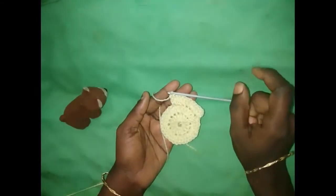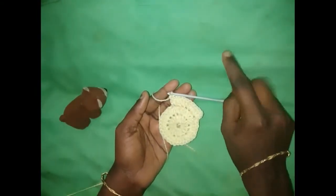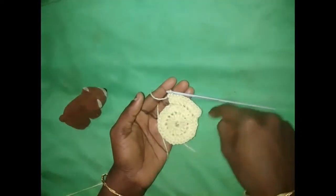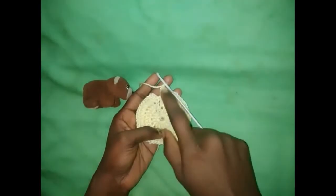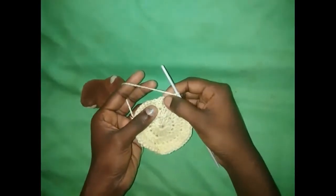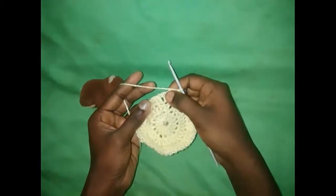You simply make, in the first chain space, 1 double crochet. Second chain space, you make 2 double crochet. You continue this pattern for this round. I'm nearly done this round. You can see in the first chain space, I make 1 double crochet. In the second chain space, I make 2 double crochet.